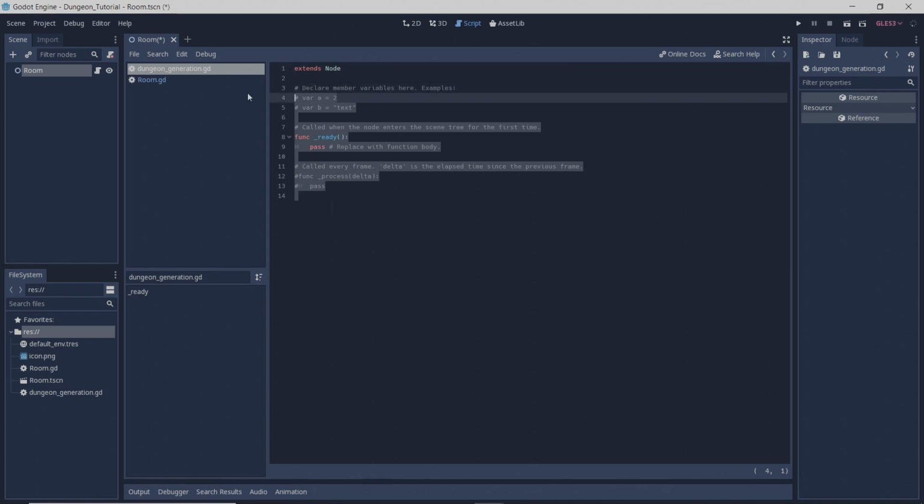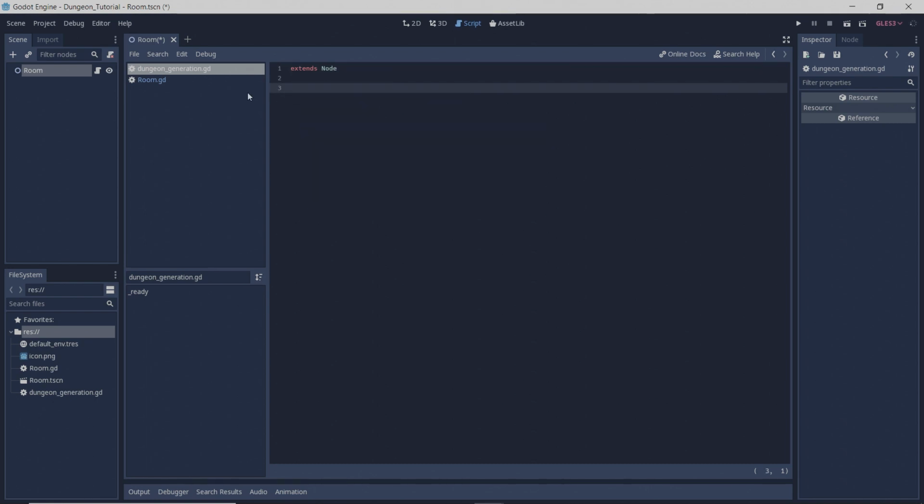And in this script, the first thing we're going to want to define is how large we want our dungeon to be. So for maximum randomness, we can define a min number of rooms and set this to 6 for now, and then we can also set a max number of rooms. And this can be 10. And every time we generate a dungeon, we'll just select a number between the min and the max, so not all dungeons are the same size.